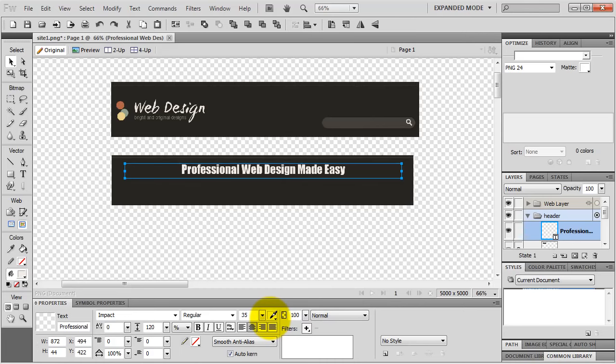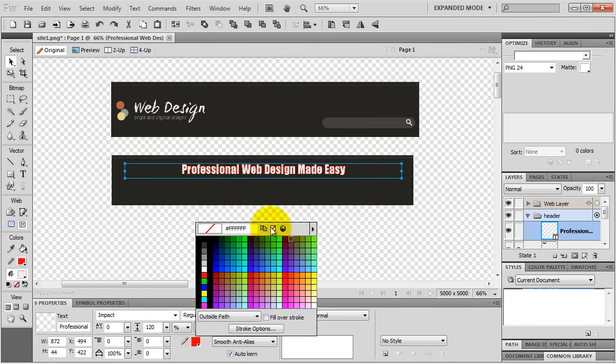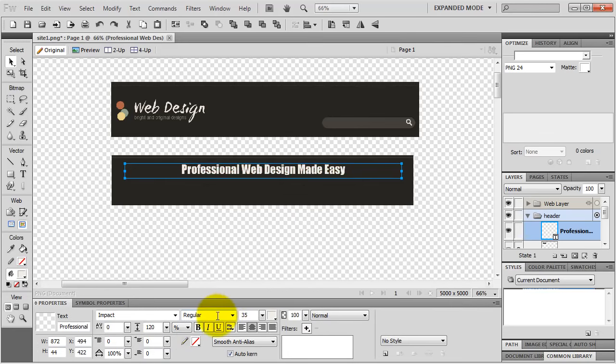So just click away. And here you find all your basic text editing stuff. You can change the color of the stroke to red, for example. You can change it back to transparent, and you can change the horizontal scale. You can bold your text. You can change the opacity, the blend mode, and you can add light filters. I'm gonna add a drop shadow light filter. Sorry you can't see it.